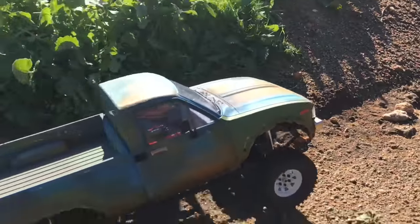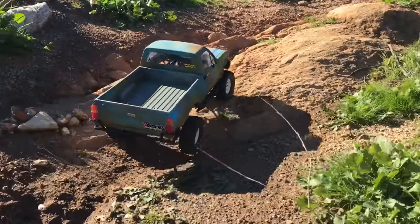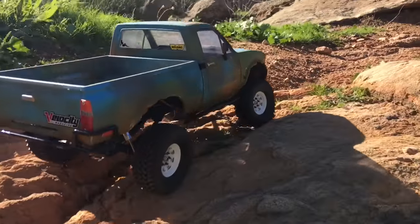One of the best things about radio-controlled vehicles is that there's something for everybody. You want to drag race? We got RC drag racing. You want to race motorcycles? There's actually motorcycles. And in this case, there's scale and performance.